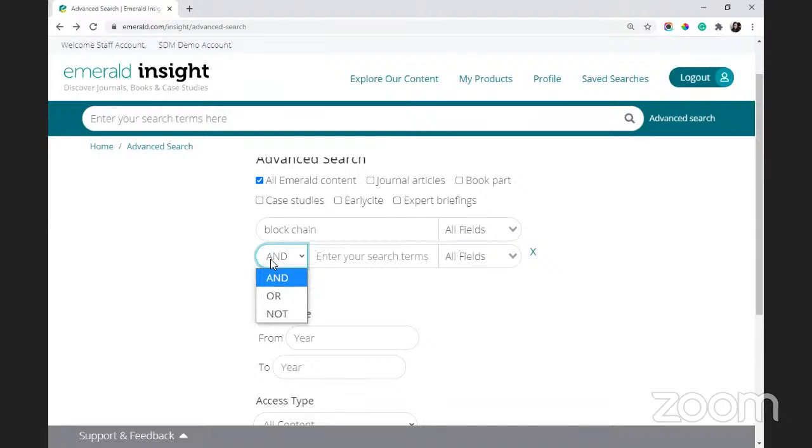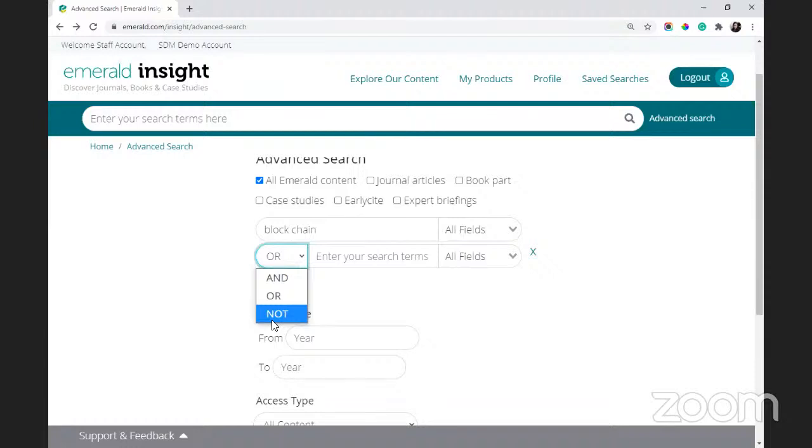Okay, so number one is and. So this is going to include whatever you are looking for. What does or mean? Either you are looking for blockchain, or you might be looking for something else within the blockchain itself. Also, let's say, for example, you also have the not function. So what does the not function do for you?